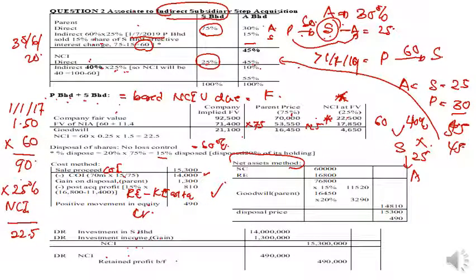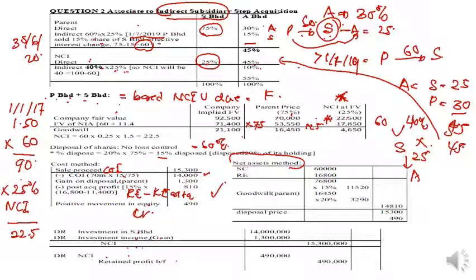So this is what you have for the change from associate to indirect subsidiary here. So from associate here is A. Before this P only had 30%, and then after S acquired A, 25%, P in S they have 60%. So indirectly P controls A through S. So this one is the intermediate parent here. So this one is from associate to indirect subsidiary. This is a little bit different from your notes, where it is from subsidiary becoming associate.